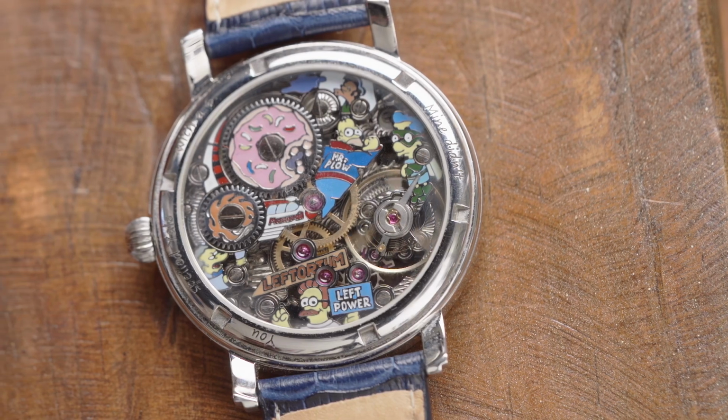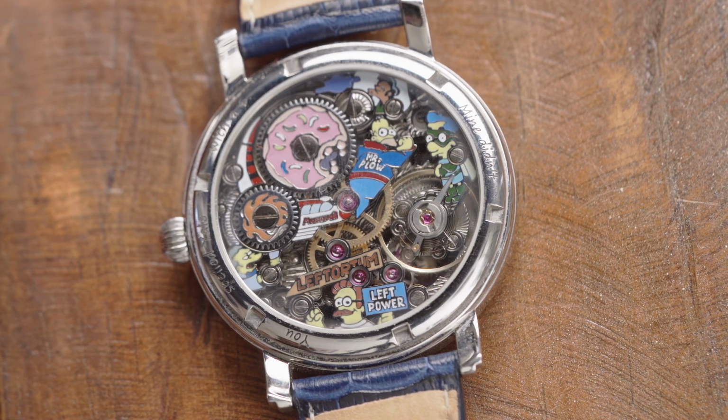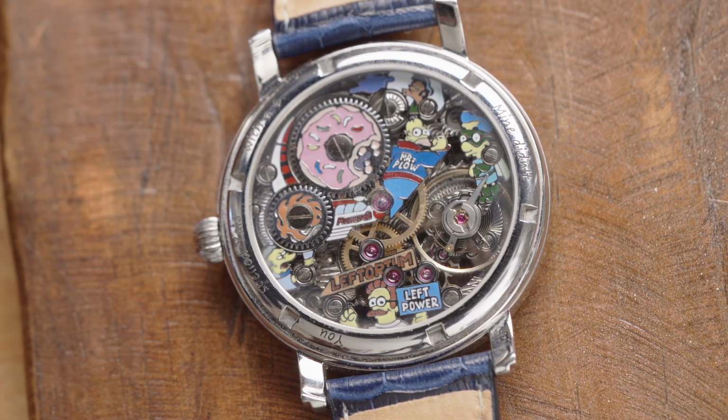I read back on a watch blog, when watch blogs were sort of bigger than they are now, there were lots of them. I read a story about Artur, and there was a Batman watch that he created for himself. It was one that he wore. I like Batman as much as the next guy, but I'm not a huge Batman fan. But I was blown away by it. As an admirer of independent watchmaking, this was sort of fun, but it was real artisanal work at the same time. I immediately reached out to him, by email.